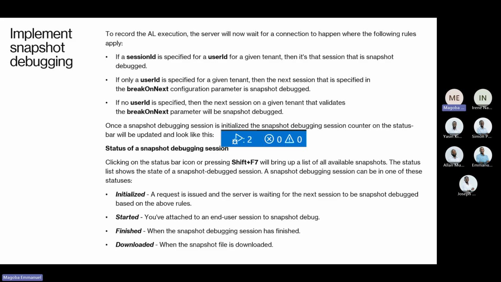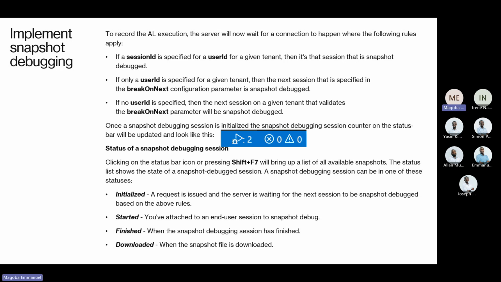If it is the web, it will go for that. The web service, then it will pick up that. Then if no user ID is specified, then the next session on a given tenant that validates the break on next parameter will be snapshot debugged.